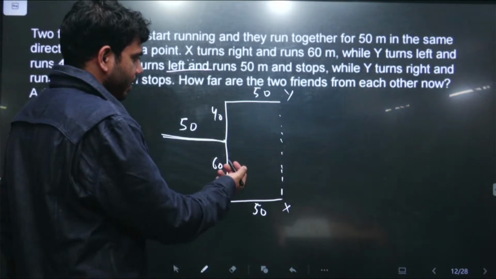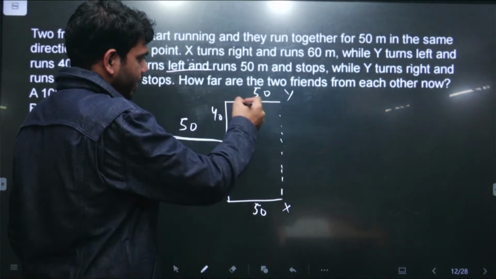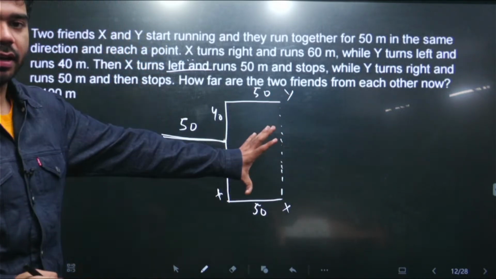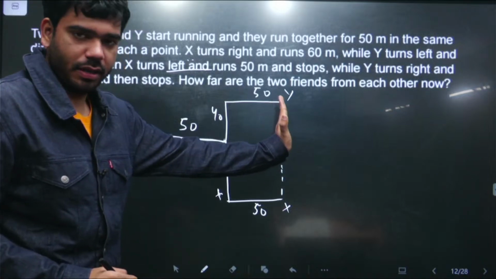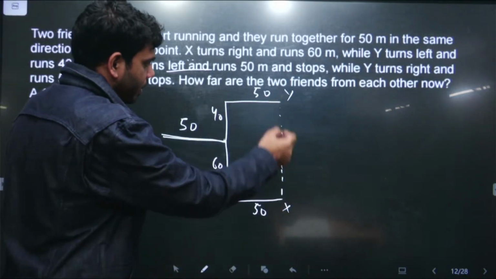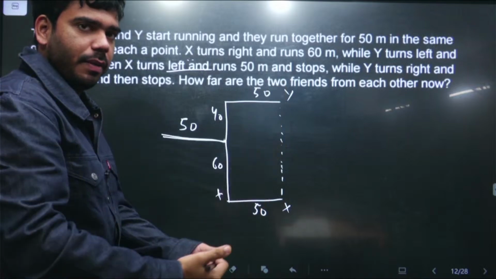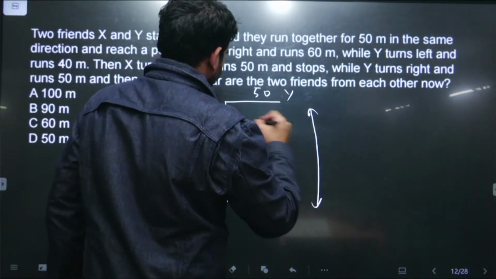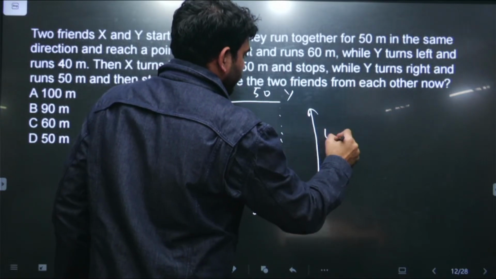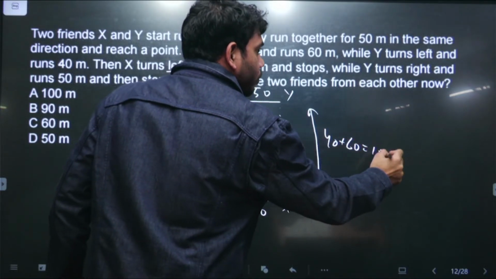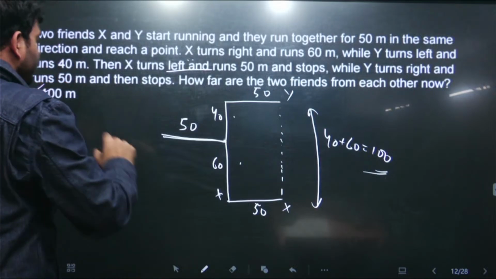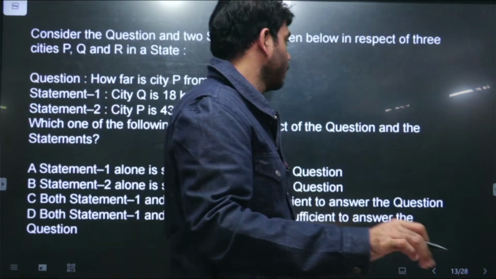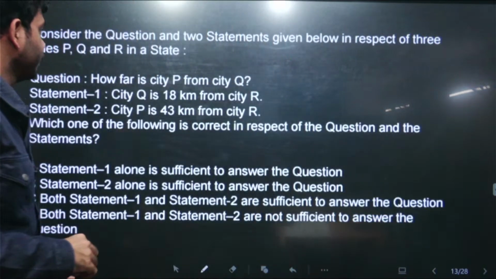So very clearly we can say कि एक तो ये तो this will complete 100, this is 50, this is 50, and this started from the same points. So this is a rectangle. This is a rectangle and this line is vertical. In the sense now that they are exactly vertically aligned with each other. So that minimum distance between these two will be clearly the addition of these two, just 40 plus 60, and this is coming out to be 100. So here the minimum distance between these two is 100. Option number A is correct. So this is the next question.